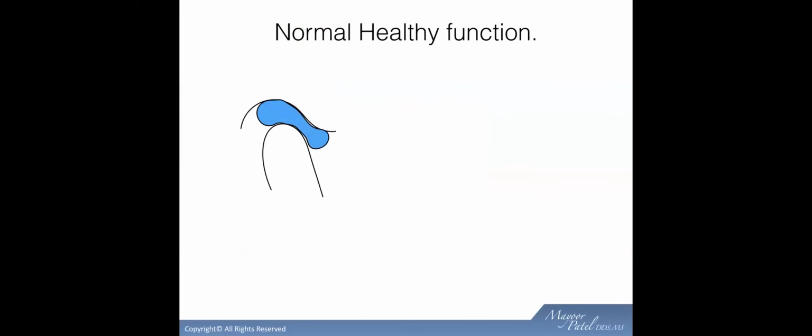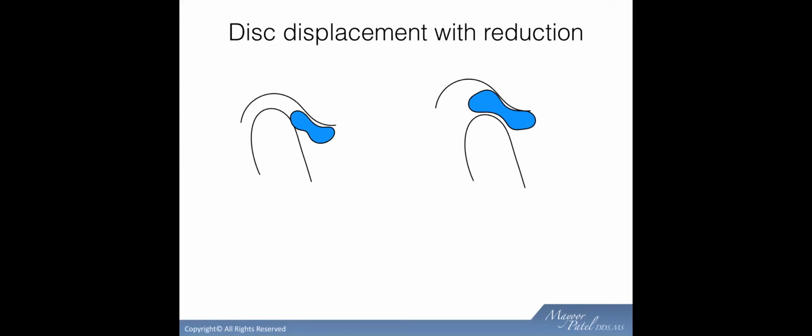So let's look at a normal, healthy, functioning joint. You've got the fossa, you've got the blue, which is the disc, and you've got the condyle. All right, everybody's happy. The big, thickest part of the disc is sitting at the 12 o'clock position, and the condyle is more anterior superiorly, the new definition of centric relation, of course. And when the person opens, the disc goes with it. They go down the articular eminence, no issues, right? No clicking, no popping. Everything seems to be fantastic.